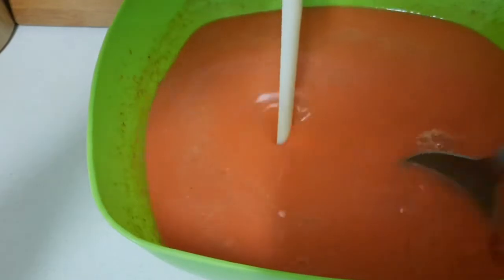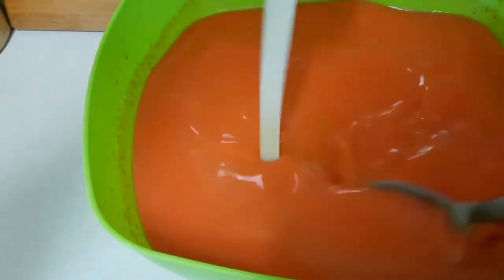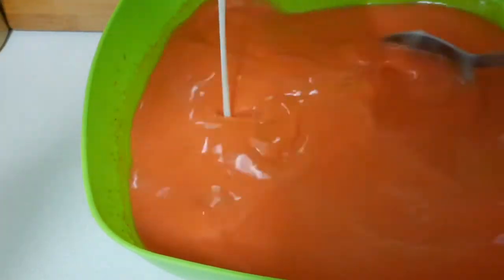I'm gonna add some rare nephew white rum. I'm gonna add my condensed milk in, and I'm gonna put the whole can.